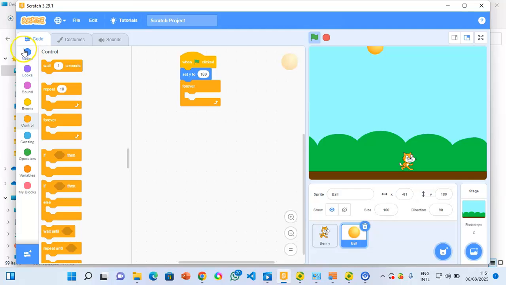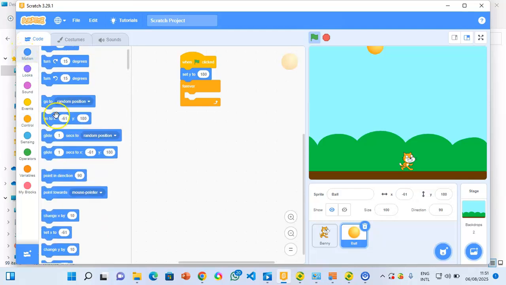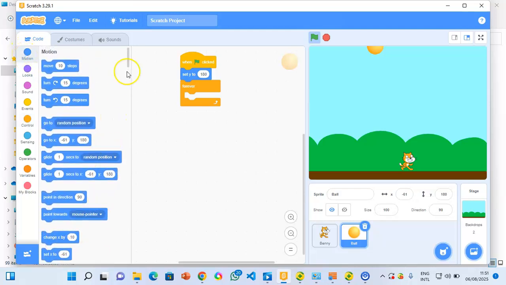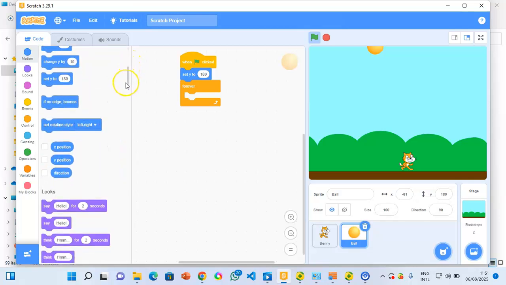y-axis again. So we'll go to our motion and get y-axis. Where is y-axis? And get our y-axis. So change y-axis here. So we'll change y-axis to, let's say, -5, so that the ball drops all the way down. Okay, but now guess what? When it drops here, we need the ball to repeatedly drop from up to bottom.